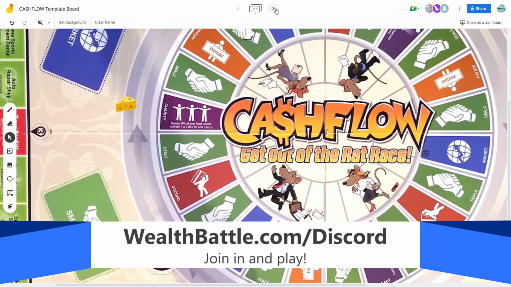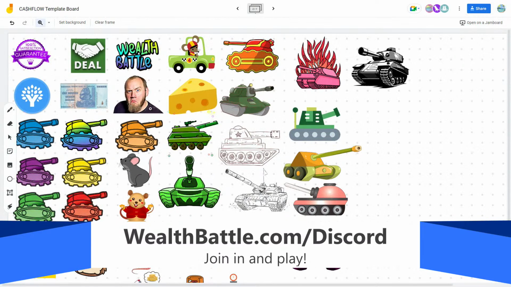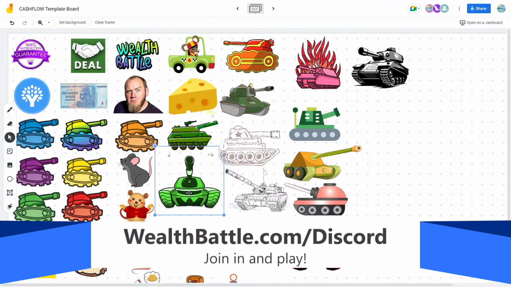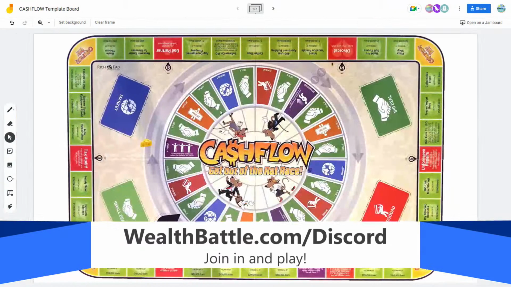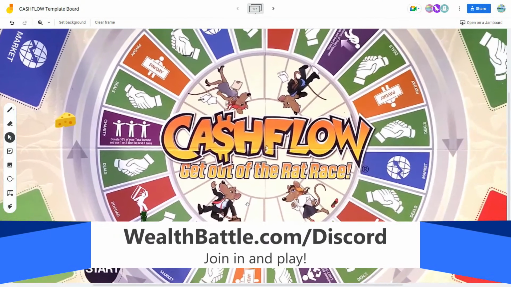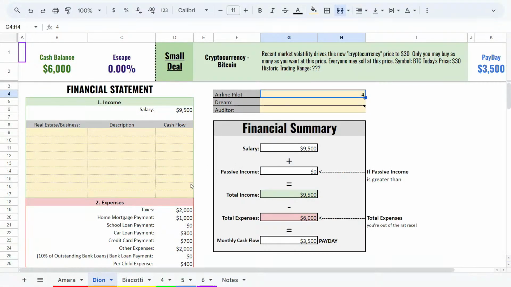Okay, so before I can put you there, I need to know which piece resonates with you the most. Green tank. Any one of the green tanks. Okay, cool. I'm going to give you this one that's shooting outwards. It's kind of aggressive, powerful. Control the board. There you go. So you got that shiny green tank there. If we put you 1 forward, that just puts you on a deal space, which gives you a choice. Do you want to have a big deal, which generally costs more but might return more, or do you want to do a small deal, which generally costs less to buy but may return less? Small deal. Okay, cool.